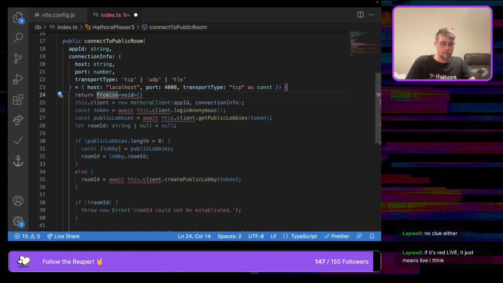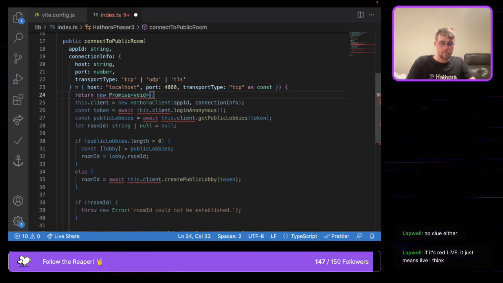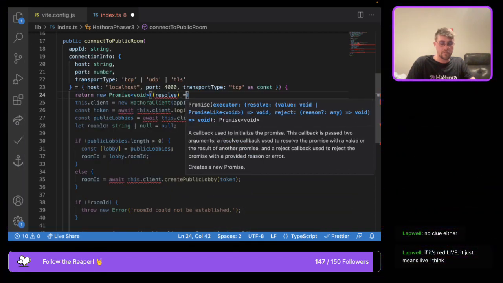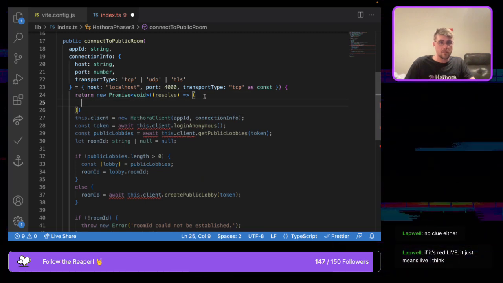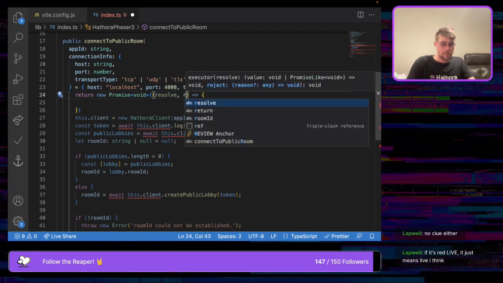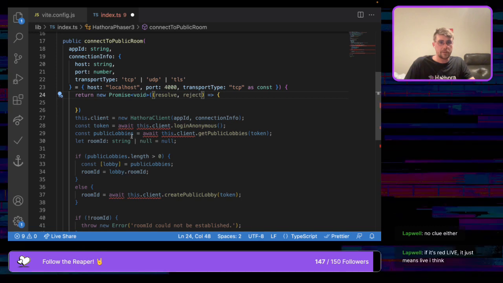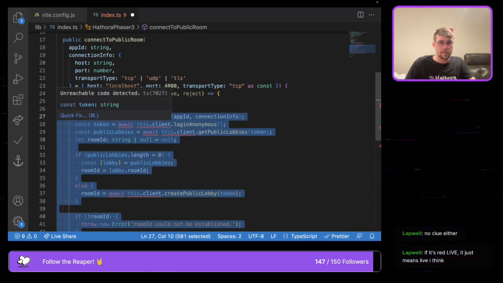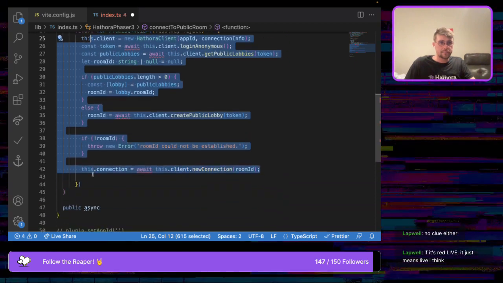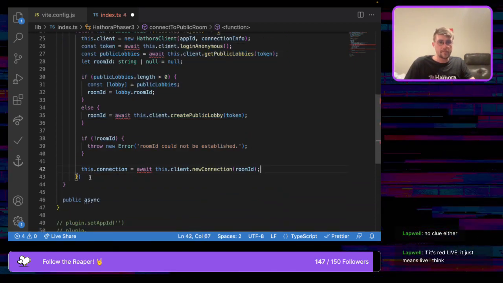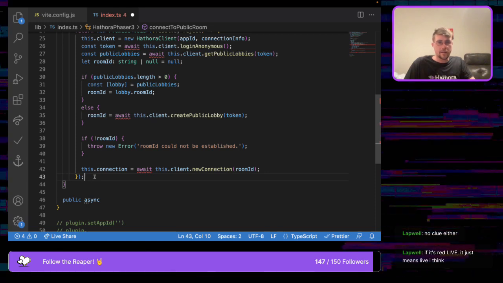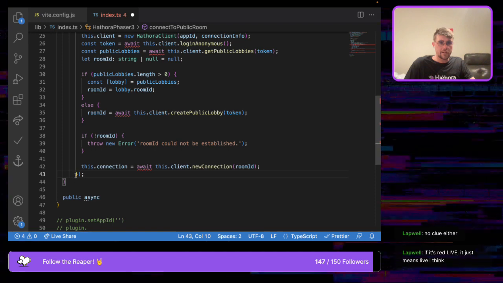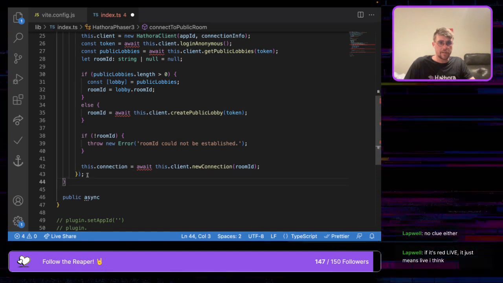Oh, it should be new promise. Resolve. And reject. And we can actually use reject in place of that error throwing business we were doing before. And now, oh my gosh, my indentation for this file is insane.